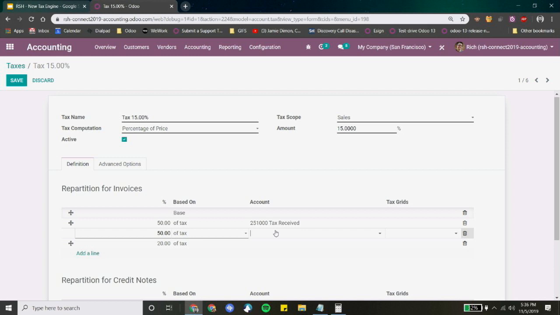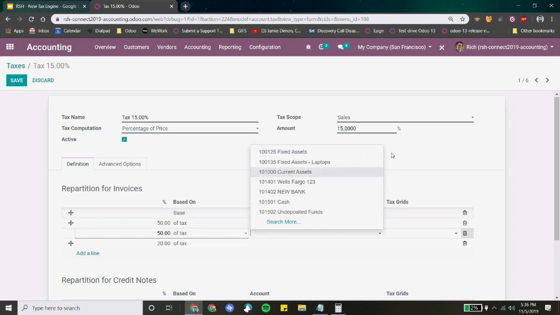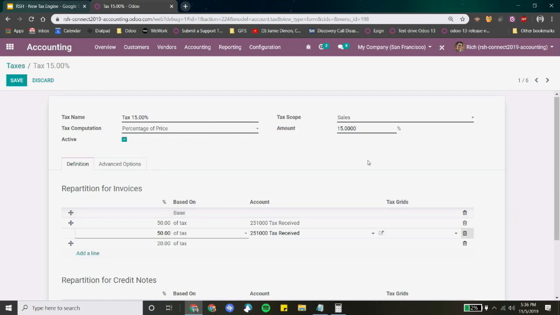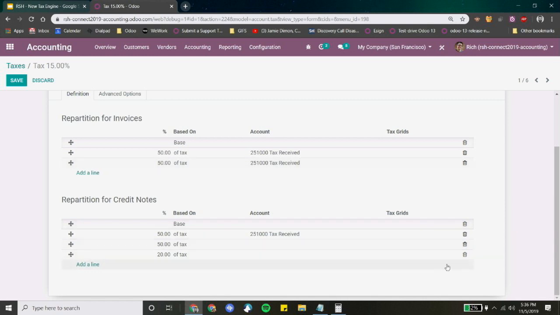So that implies that you don't need to hit and maintain 100% of the tax, because you could have taxes that are on top of taxes, or a tax that is in conjunction with the normal tax, and it's still going to go above what that 15% should be. So it's going to allow you to configure in a lot more complex ways. You'll notice that you specify an account here if it should be specified. You will want to do this for all the transactions just because it's going to hit a specific account. You'll notice that the top level, the account base, doesn't have it because you don't need to. That's going to be based off of what the normal tax is going to be, or the account specified, or the account on the product itself. So I'll remove that. And so you can see you can set that up very easily on both sides of here.